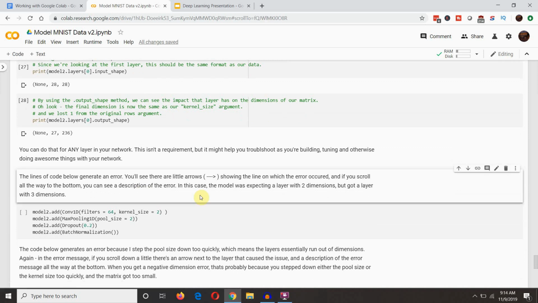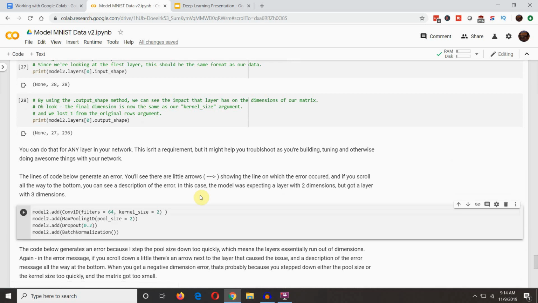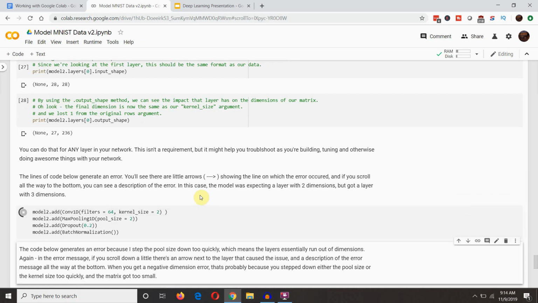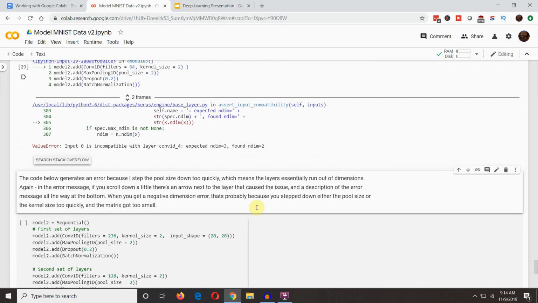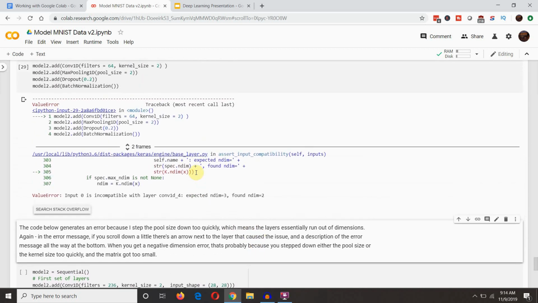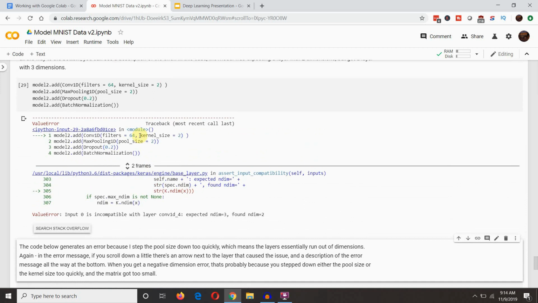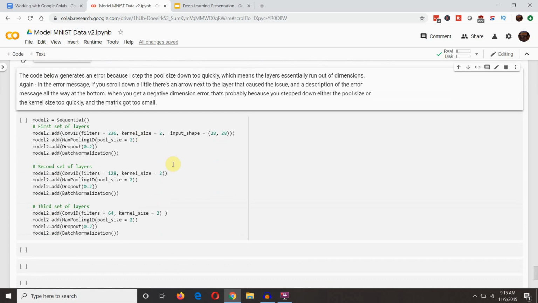Now, we've compiled the network, and remember that our final layer is the output layer, which has 10 neurons in it. If I try to add another layer, I get a big and rather scary looking error, because I tried to add a layer to a network that's already been compiled. In order to fix this, you want to add the layer to a new model. So you want to go back up to where it says model or model 2 equals sequential, run that line of code again, and then build the model up from scratch. And typically you will avoid that particular error.